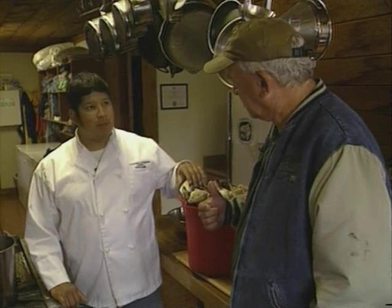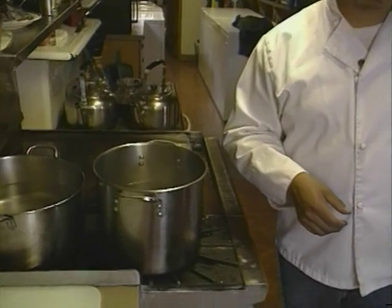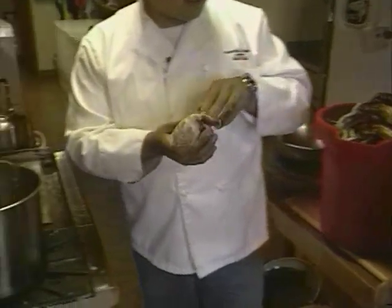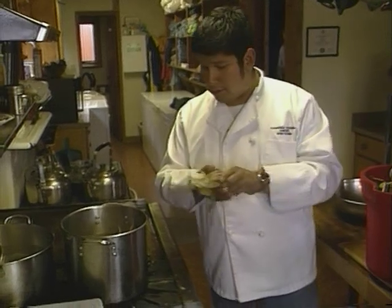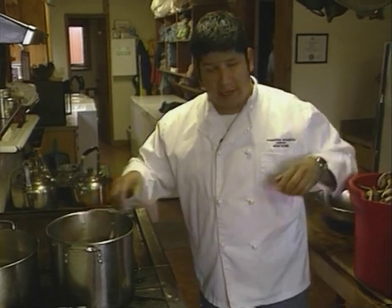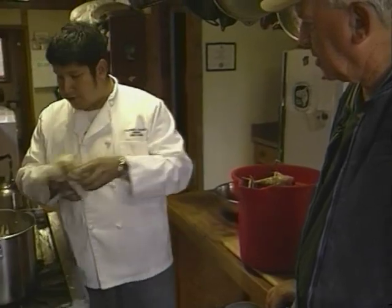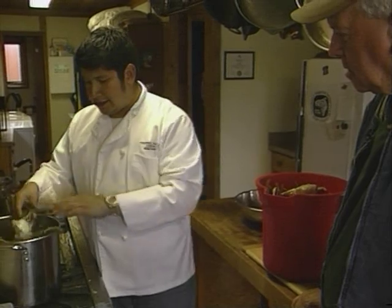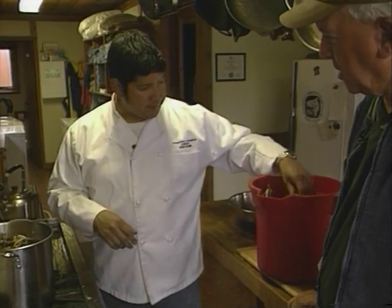The next step is putting these in the water. We're going to boil these in salted water for about 15 minutes. After they're cooked, we're going to take them out, put them in the refrigerator for about 5 hours, and then serve them cold this evening. We're going to have a little barley dish as well, served with the crab. Now, I know they're going to be done because they'll change color? They change to a pinkish hue after about 10 minutes, and then we like to cook them just a little bit longer. So they're going to be in there about 15 to 20 minutes.